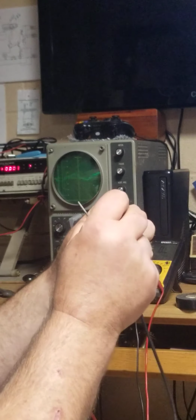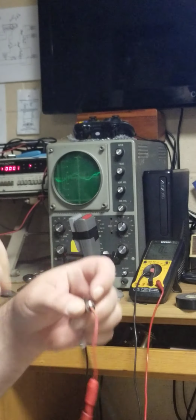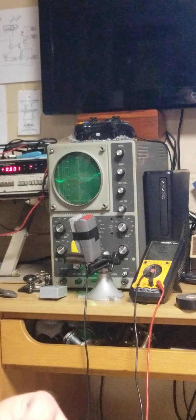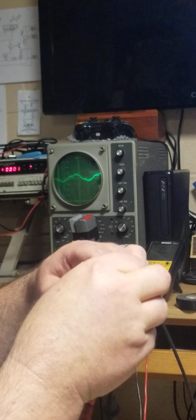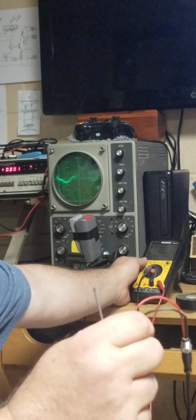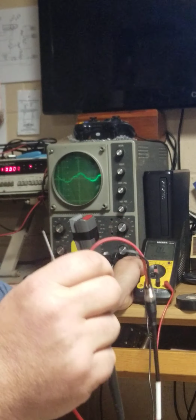So we're going to take our multimeter probes, our little sockets, and put these on there. And that is one way that we can read the status of our connector as we adjust it. But I have another way.